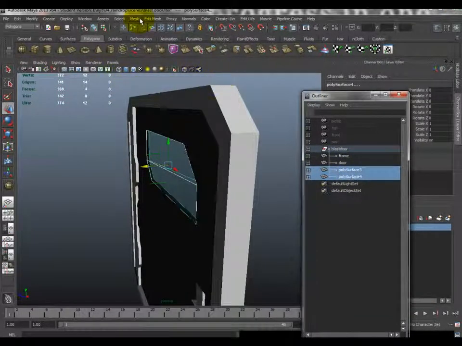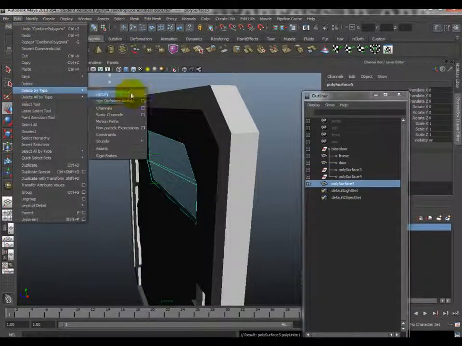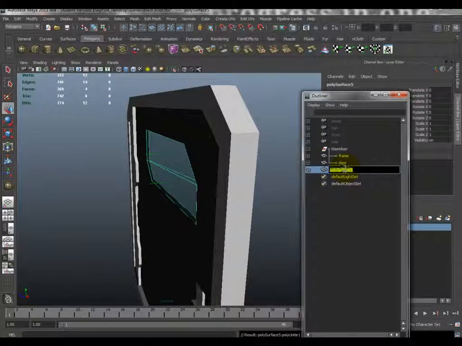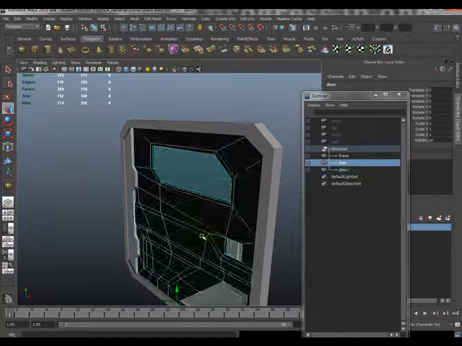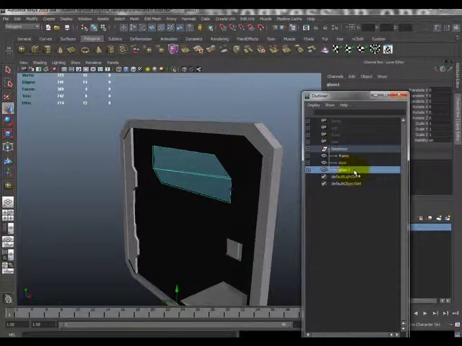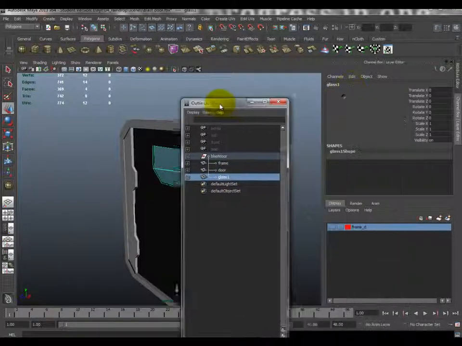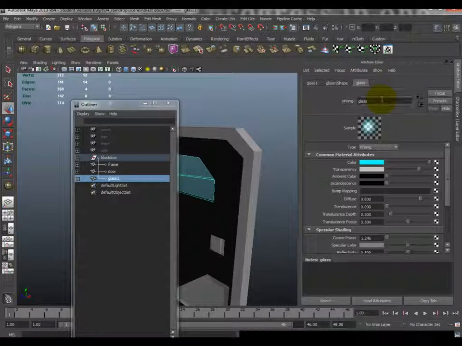Now I'm going to select both of them, mesh combine, and delete the history, because now I get all these groups. Deleted them, and just call this glass. Oops. Move that in. And now our glass is pointing the right direction. We've got this glass one here. Now that meant something else is called glass. All right, so the material is called glass. That's the other thing: make your materials name underscore material.